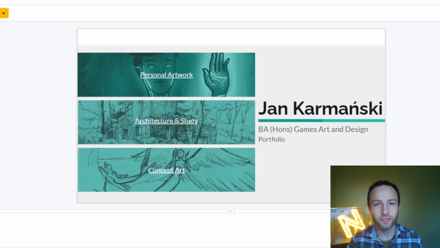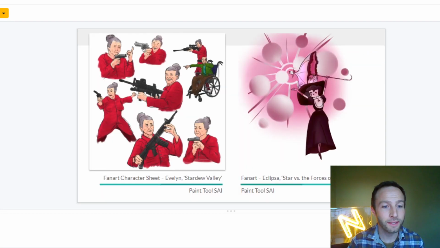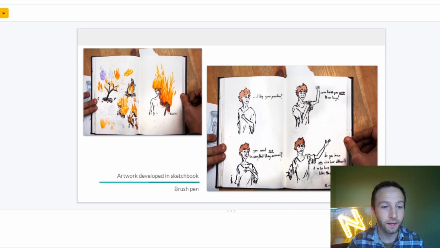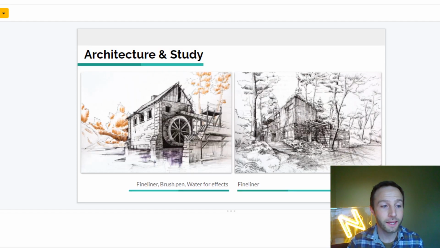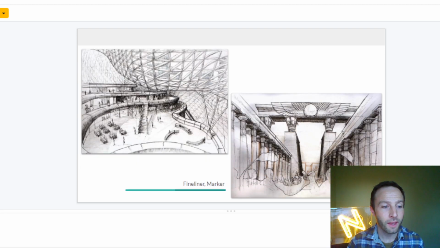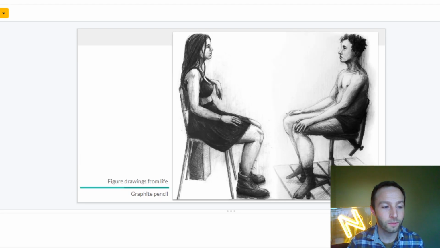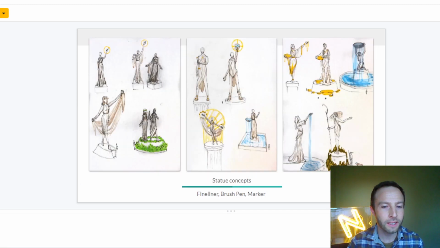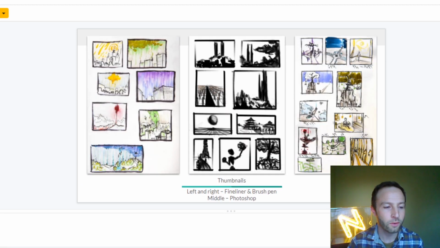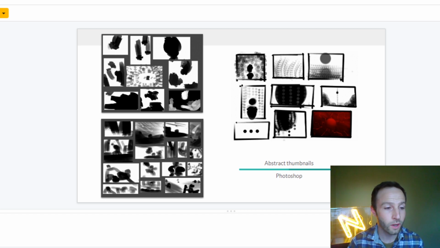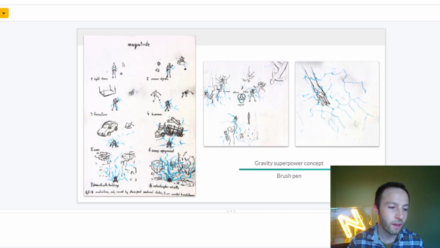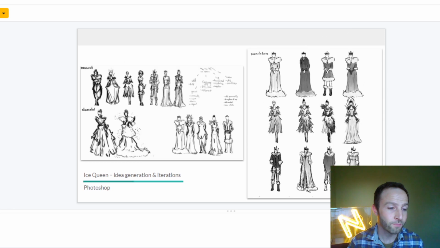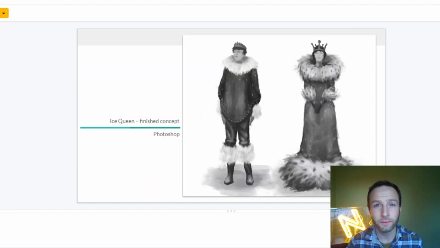In this presentation, Jan has shown us a contents page to open up her portfolio. She's then followed that up with a series of, in this case, character designs and studies. Then she looks at architecture, and then she follows that up with some life drawing and 3D studies as well. It's a really lovely layout to this portfolio with a mixture of developmental work, investigations, inspirations on her practice, as well as some lovely final outcomes.